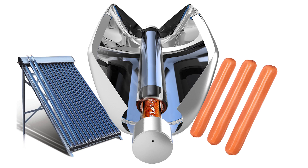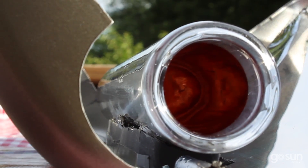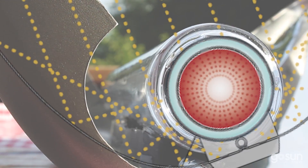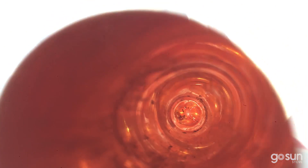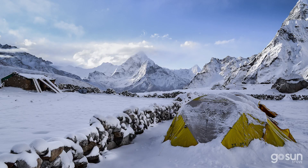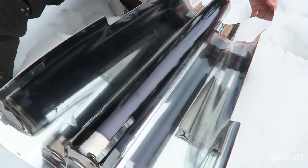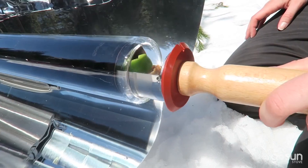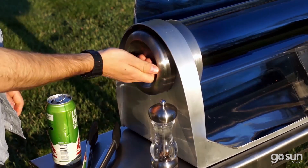Solar Dogger does. Go Sun combines highly reflective parabolic mirrors with a special absorber that converts light into heat. Then, two tubes of tough borosilicate glass are fused and evacuated — it's like outer space in a tube. A vacuum provides an impeccably insulated chamber where you can cook anywhere, even on the coldest day. Plus, it stays cool to the touch on the outside. In fact, any Go Sun stove will work its magic through a serious range of weather. Unlike other cookers, Go Sun won't leave you hungry.